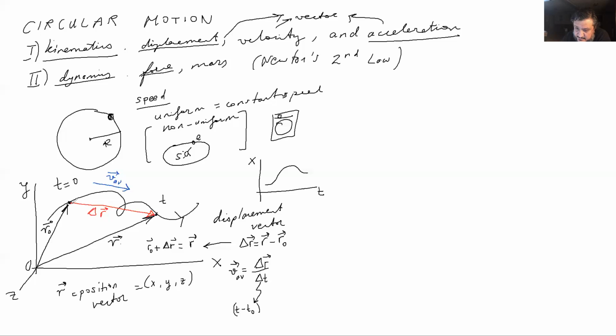The object followed the path like this. We're not talking about the line length, if that's a word. This could be anything. It could go all the way and then come back to this point again. We're not interested in that when we say displacement. Displacement is just a straight line.